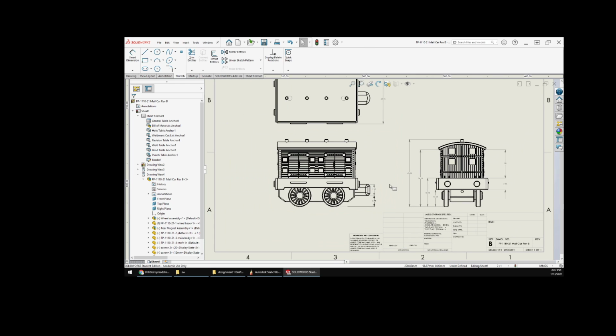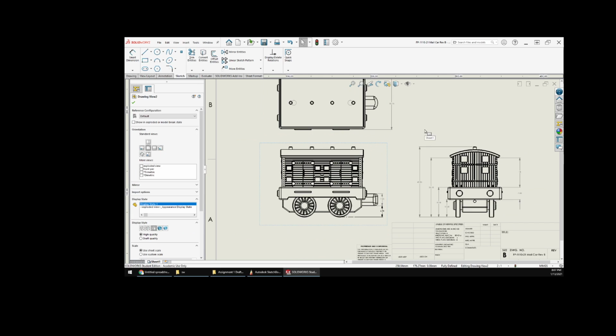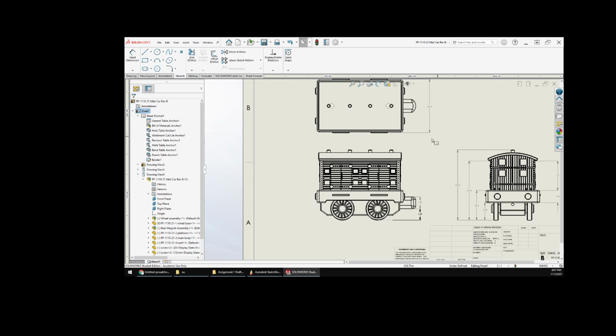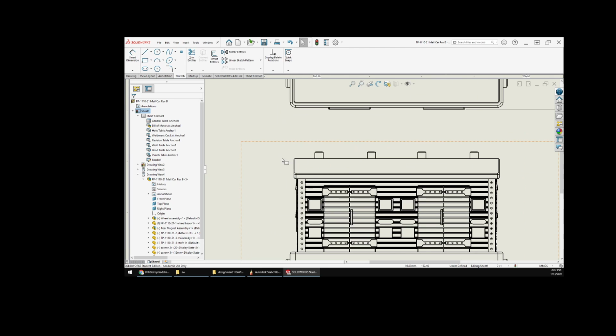So that's determining the overall dimensions that you want. It's hard at this point to know what the most important dimensions are. But you toss in whatever ones you think are the most important. Or if this is the only drawing you're doing and that's all you need, maybe you toss in some dimensions.